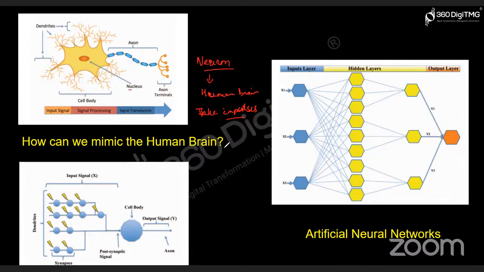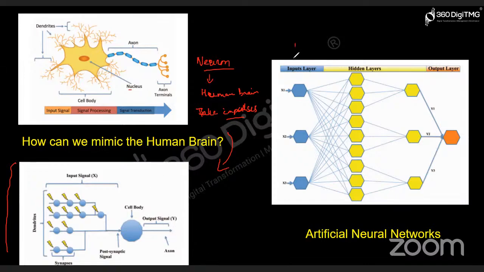Now, neural network systems in data science also try to replicate, to mimic this. We can see dendrites, which receive signals. There will be a delay at the synapse. After this, it goes to the cell body and nucleus, where it is processed, and an output signal is sent to the brain.